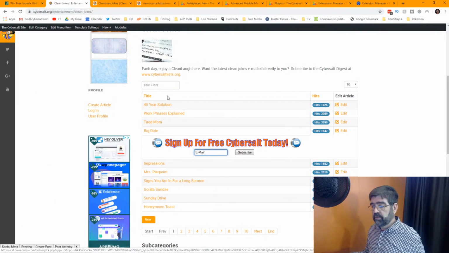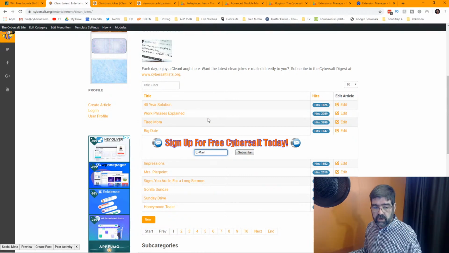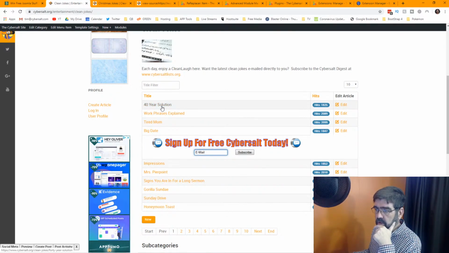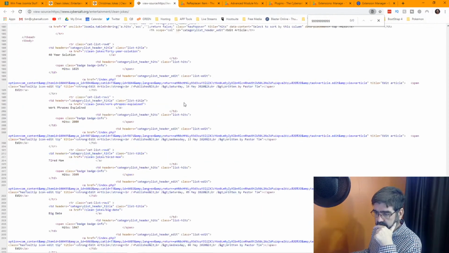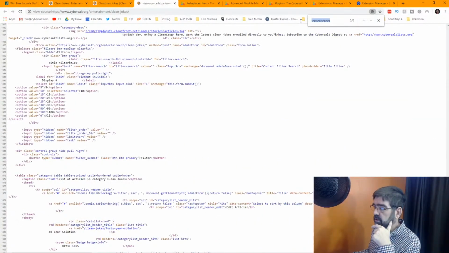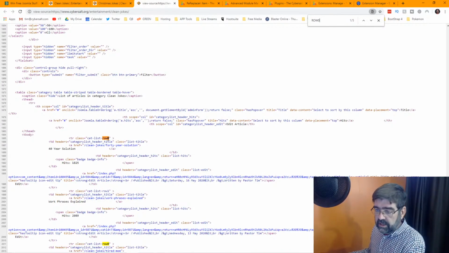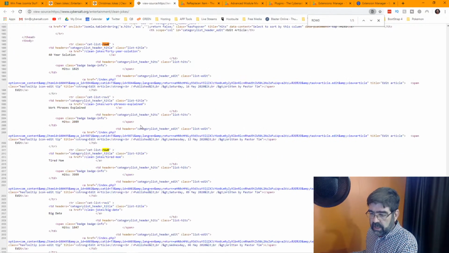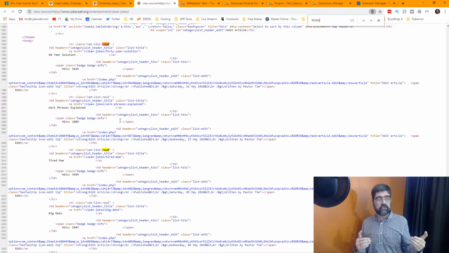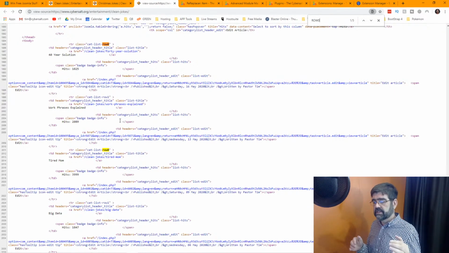If a different template does not have these alternating lines, you're going to have to find out what the lines are. And so it may very well be that the code for this might be something like, instead of row 0, tr class list article row, and there might not be row 0 and row 1, in which case you'll have 10 article rows. So you're just going to search for that, and instead of looking for 3, maybe you're going to look for 5 to get to the middle.